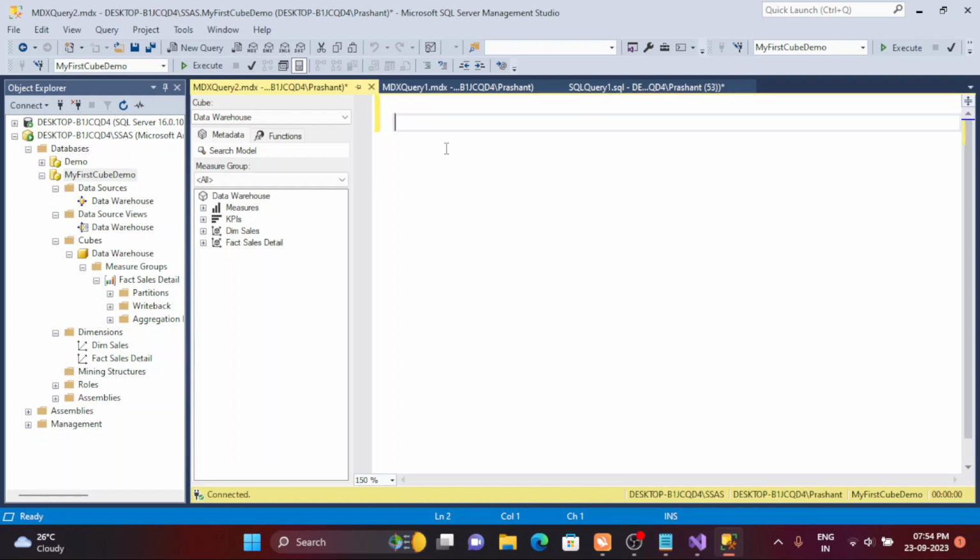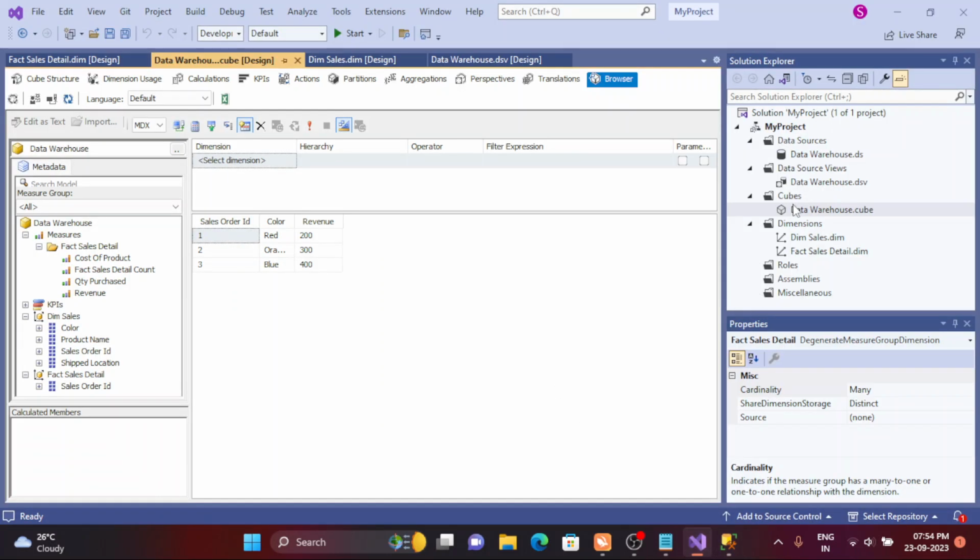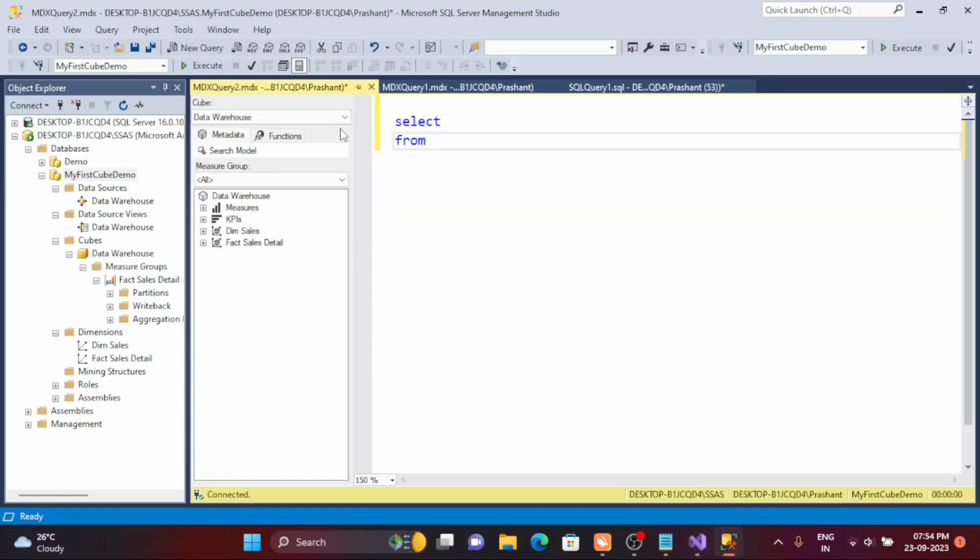So I'm going to show you how to write the MDX query. MDX is the easiest query, but people don't know how to write it. That's why they feel it is very difficult. If you are good in SQL, it's like SQL only. So let's do some research first. See, this is the section called cube. Here you will see the multiple cubes. For example, if we created a number of cubes here, 4 cubes, here you will see the drop down. You can change which cube you basically want, right?